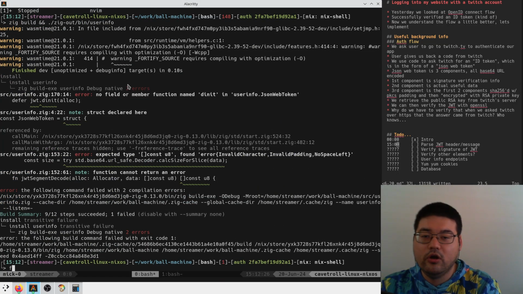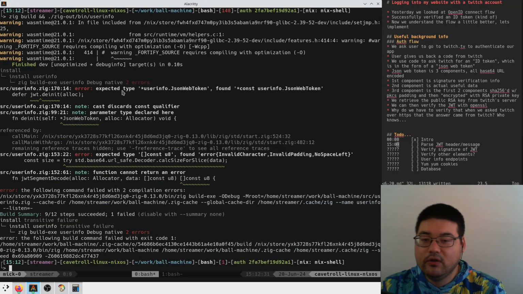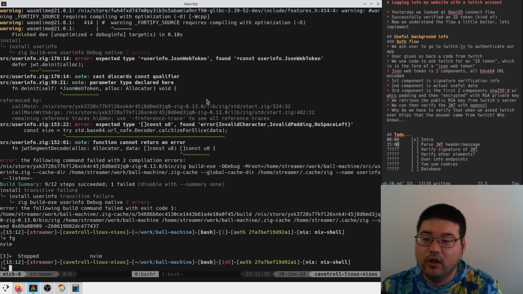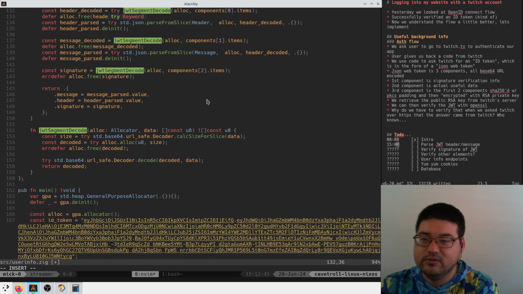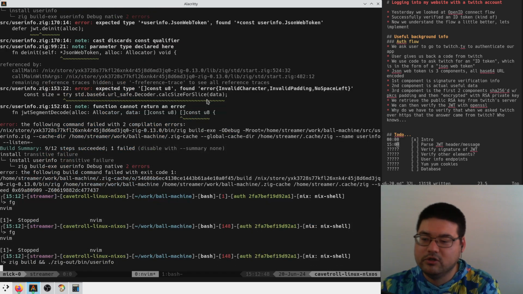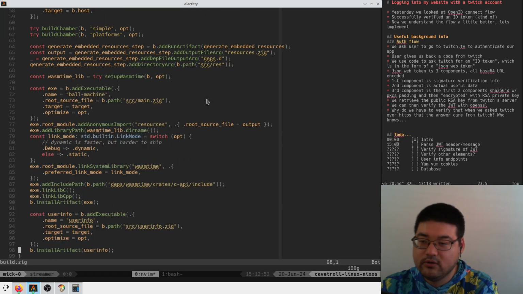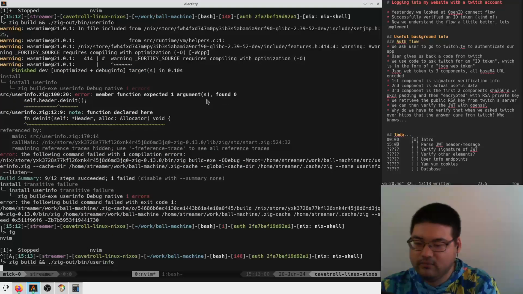Fuck. No function named dinit with no e. I need an e on my deinit. Expected type this, found this. So here I need to write var so I can deinit him. Then on 153, there's a mistake, because this guy needs to be able to return errors, which means that when we use these, we need to be able to write try on him. Here at 100, oopsies, we need to pass the allocator around. This needs alloc, and that's fine.